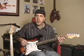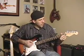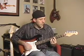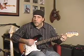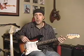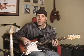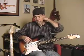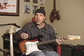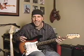Okay? So here's the basic rhythm of the song. Let me play it for you once, and I'll explain what I'm doing. Okay, it's a great exercise if you're just learning bar chords, because you're sliding them around and learning how to chuck. So here's what I'm doing as far as the strum. Remember, this is like the verses of the song, like we always say here at Next Level. Take the song piece at a time, glue it together, get the strum, get the rhythm, and we're all about copping the feel of the song.